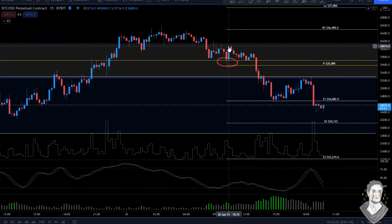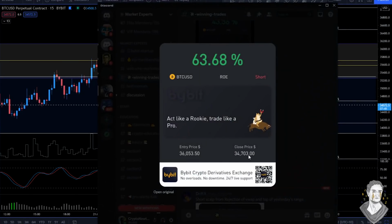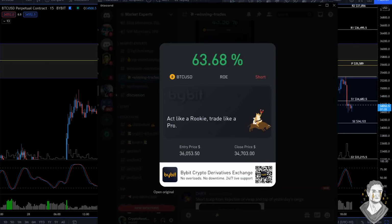So on the bounce to the upside, flip those longs into shorts because we've come to the top of the bearish order block, taking some profits at $35,420, and then taking more profits at $34,700, which is our target right here, which was our target at the S1, because if we are shorting the pivot, we are looking for take profits at the S1, at least your take profit 2, for example. I haven't posted the most recent one, of course, because we are coming to the value area low just right now as I'm making this video, and I want to get it out as soon as possible for you guys, but getting pretty damn close to those lows and to the value area low as well.